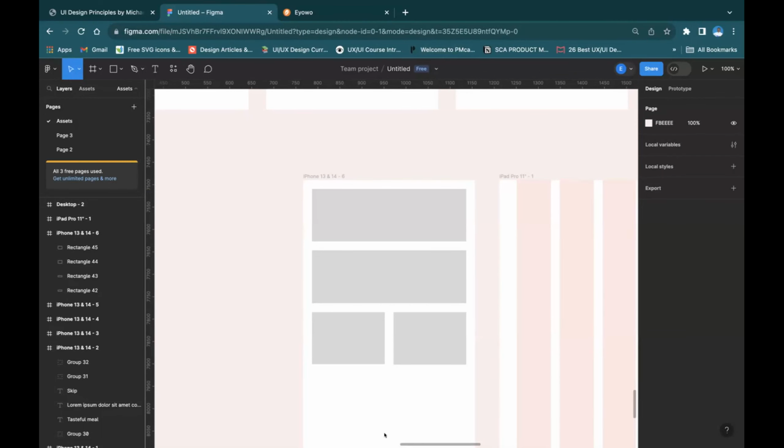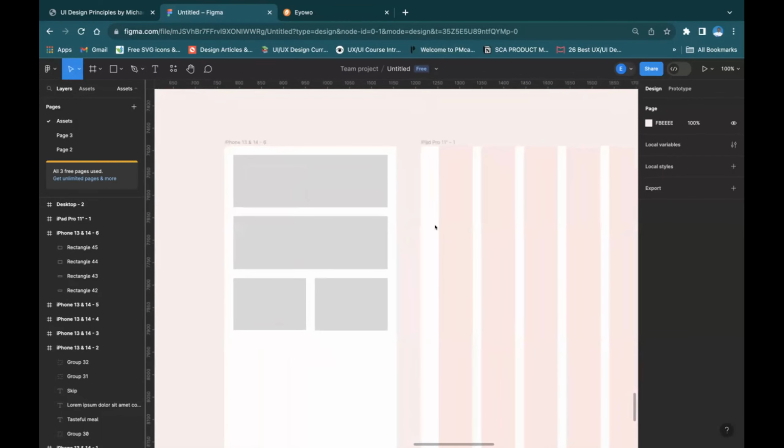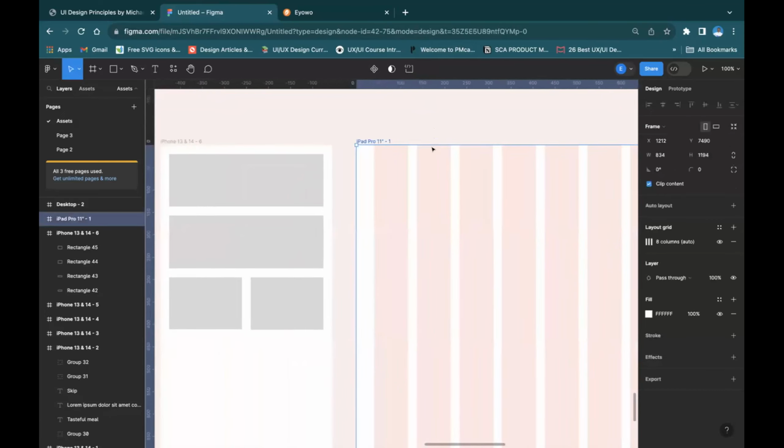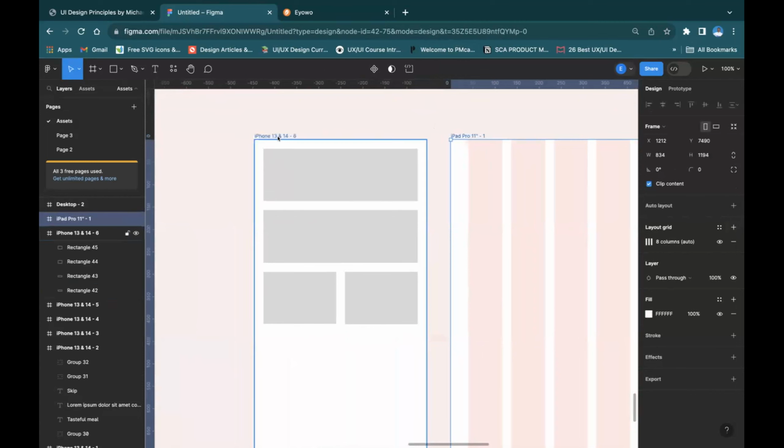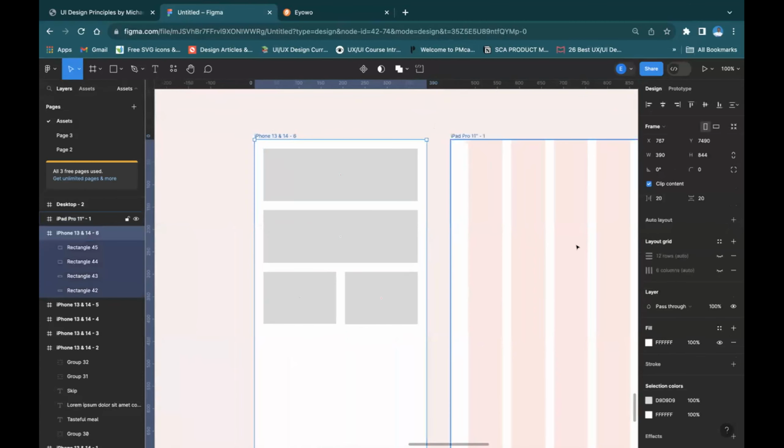I just showed you how you can use grid to align your work, and I've showed you how to set grid. You just need to click on the plus and make sure that for mobile your count is 6. For tablet your count is 8. For website your count is 12. For your rows grid, you can just set the column and the other ones that you put.